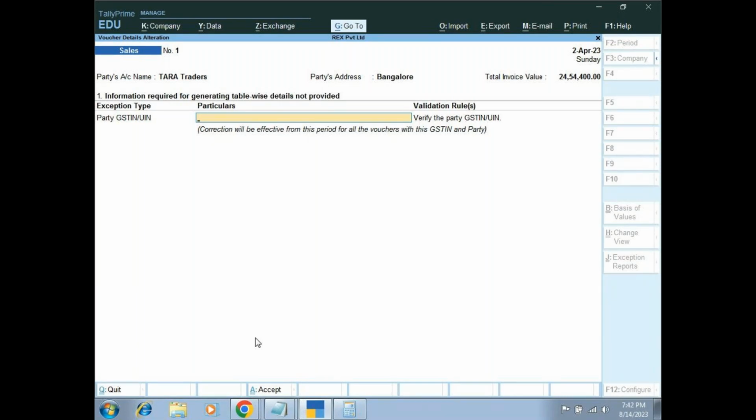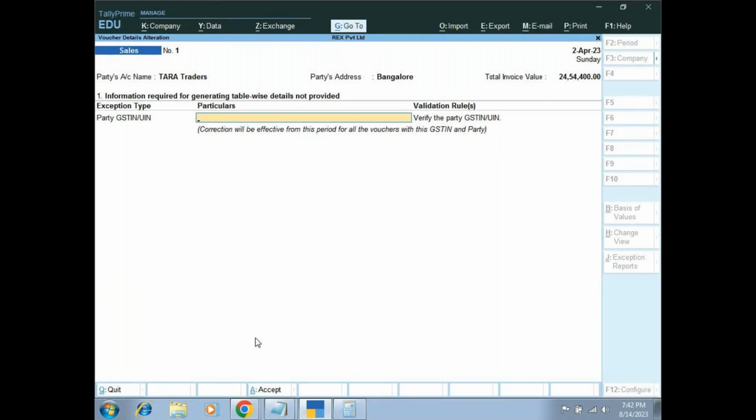But you should not give your own company's number. Let me give my own Rex Private Limited number. I can give Kaya Traders' GST number, that is the supplier's GST number. It will accept. Preferably you should not give it, but it will accept.